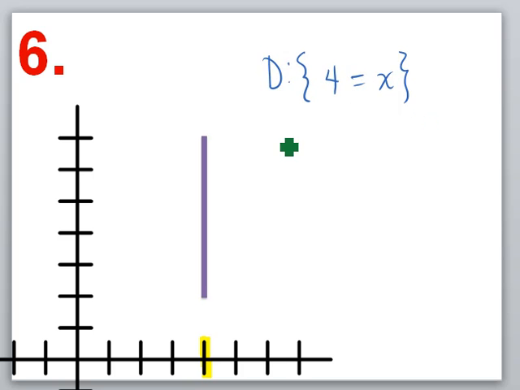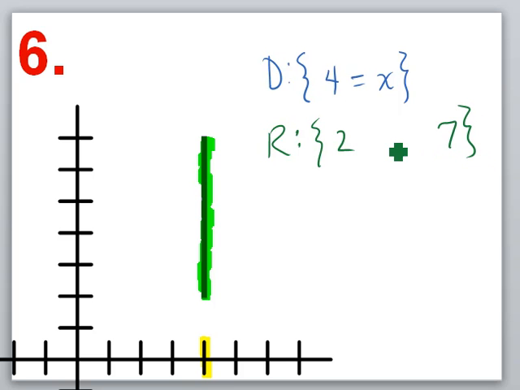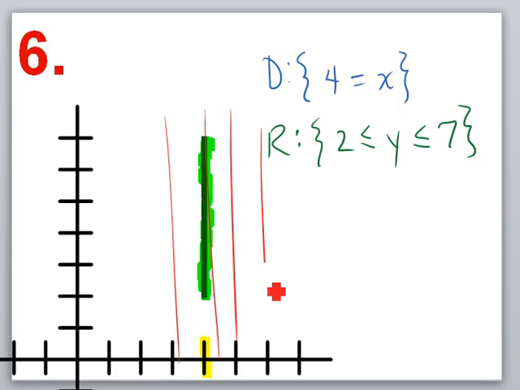Domain means x's. The range is from here down. Well, we should really say from 2 up to 3, 4, 5, 6, 7. So it's from 2 to 7. Y is between those two, so I need to say it's greater than or equal to 2. Notice it looks like a less than sign though. And then less than or equal to 7. So there's that Pythagorean triple again. Drawing in those vertical lines for the vertical line test, we can see that it's not a function because it doesn't pass the vertical line test.